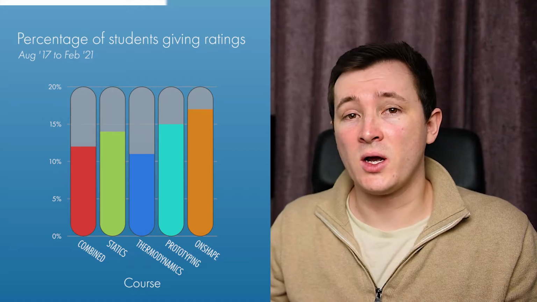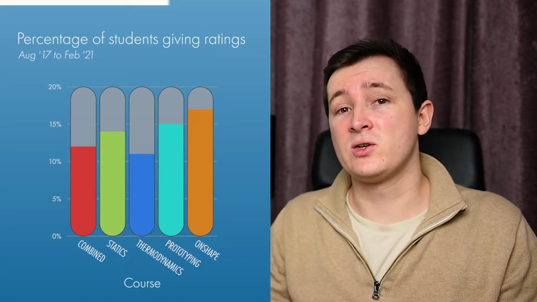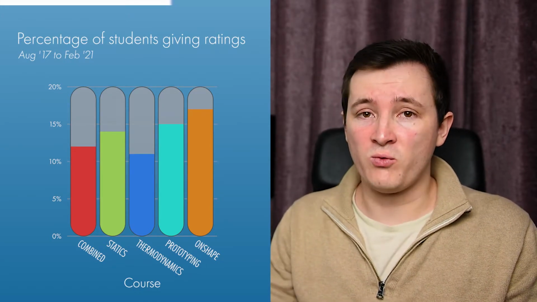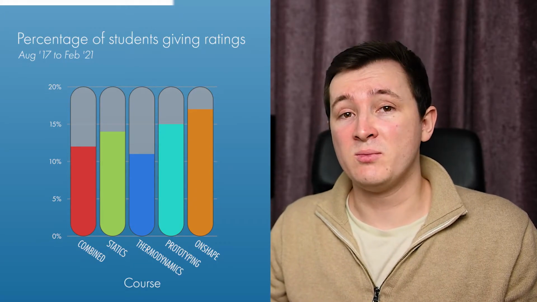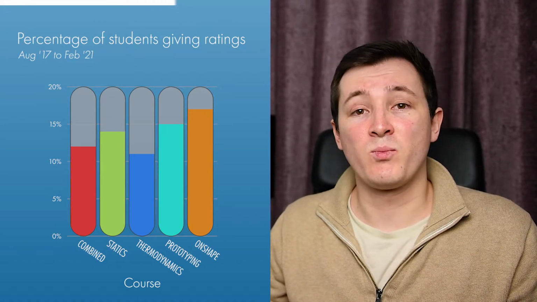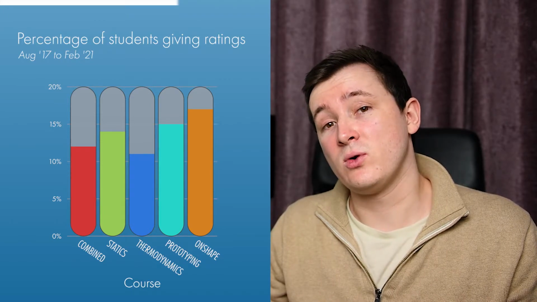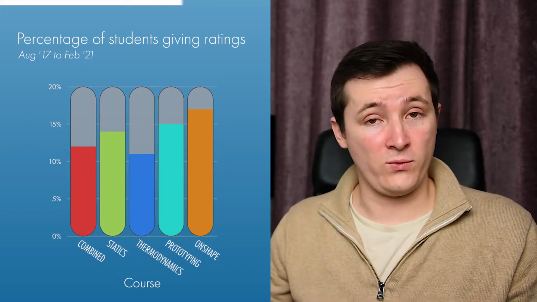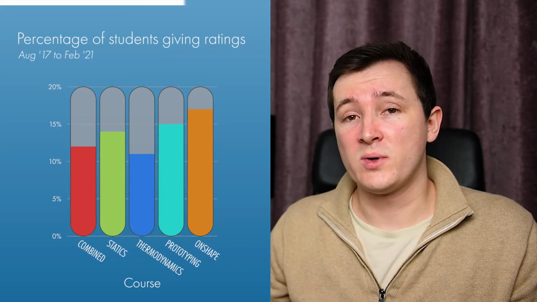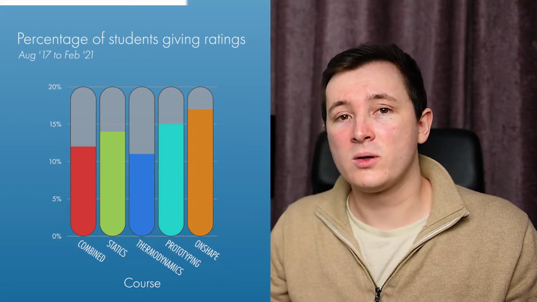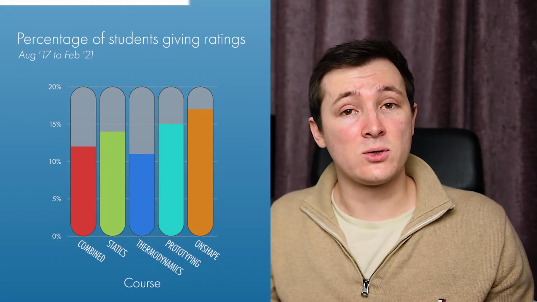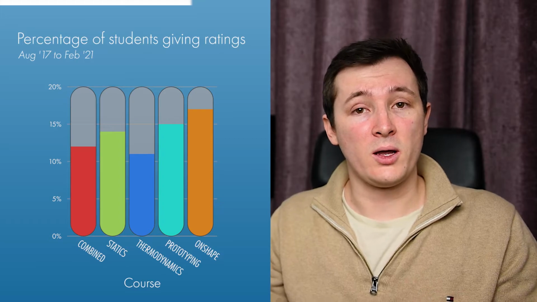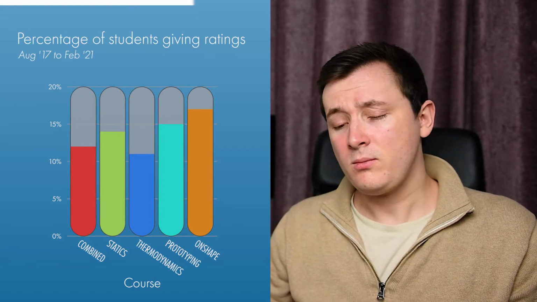To get an idea of whether this figure is roughly right, I can have a look at the 4 courses individually to see whether they're all averaging around 12%. Statics is around 14%, thermodynamics is around 11%, prototyping 15%, and the Onshape course is 17%. So the average is probably a little bit higher for courses themselves than the 12%, but there are a lot more students enrolled in the statics and thermodynamics courses, which is altering my average, if you like. But 12% is probably a reasonable number to assume for now.